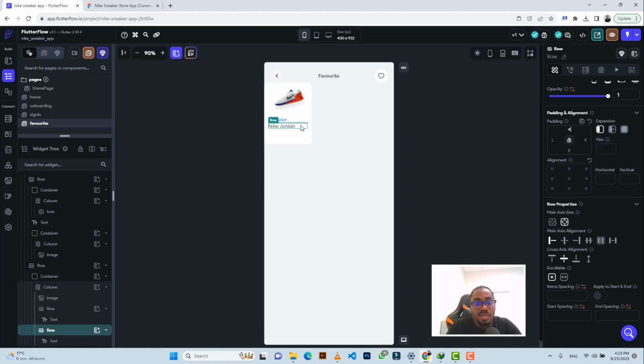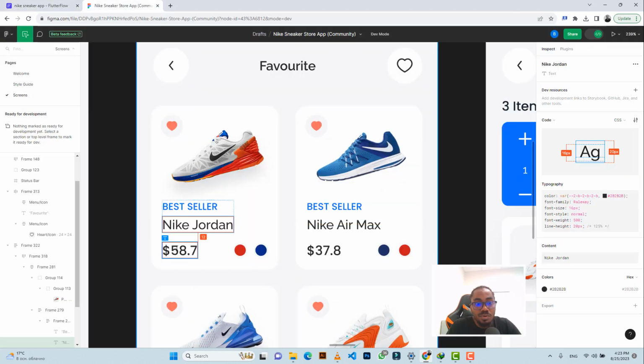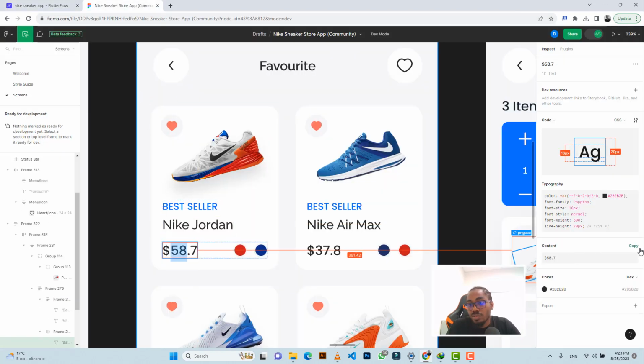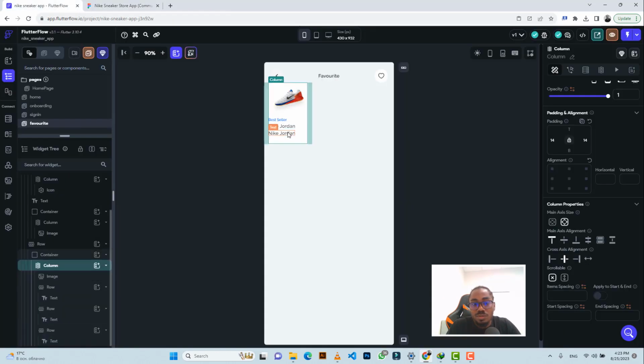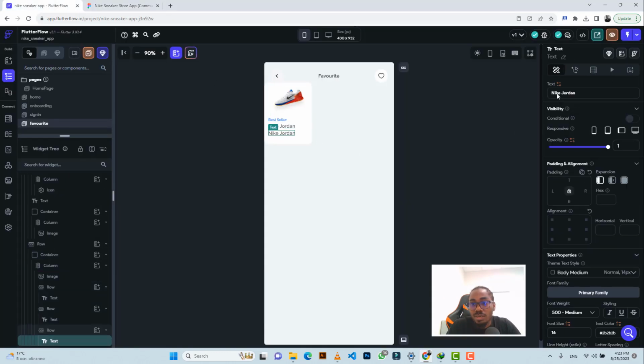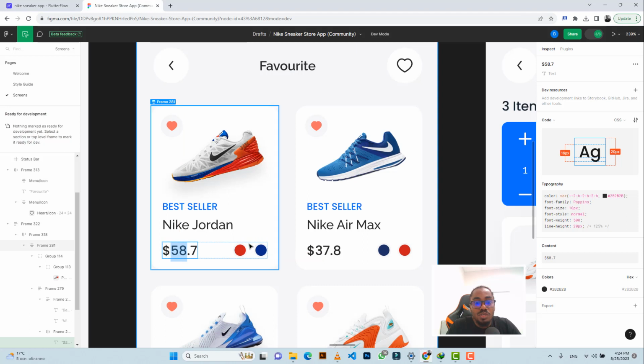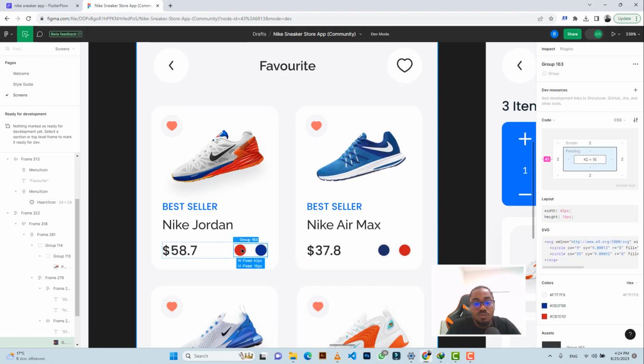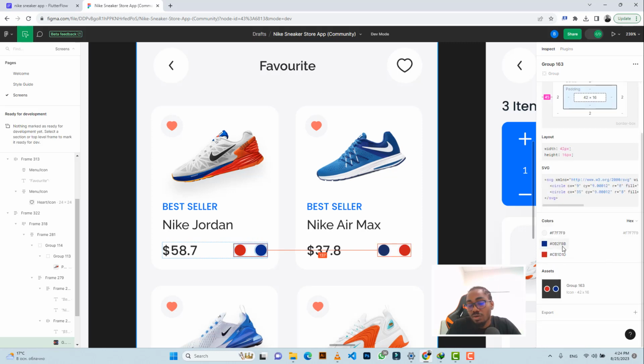And the next thing we need to do is Control D to duplicate, and we need to put this price. So the price is 500 by 16 again, so we're good. So just click on that and just click here and say Control V. Click the row again. Let's see. Now we need to put these beautiful red circles, right? Well, it looks like it's an image, but I can copy the colors here.